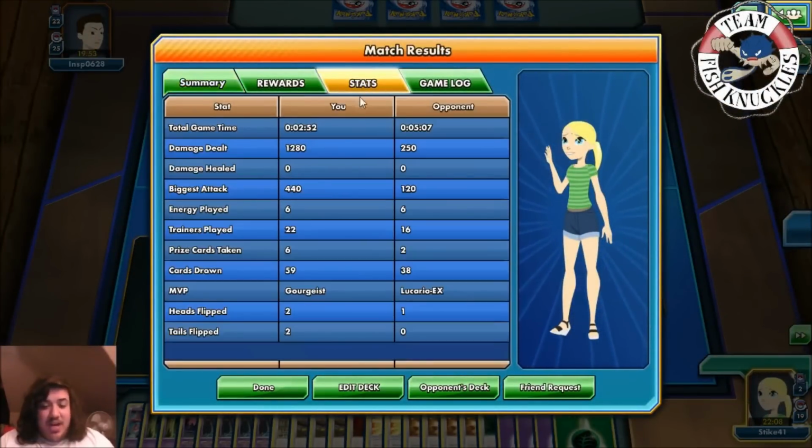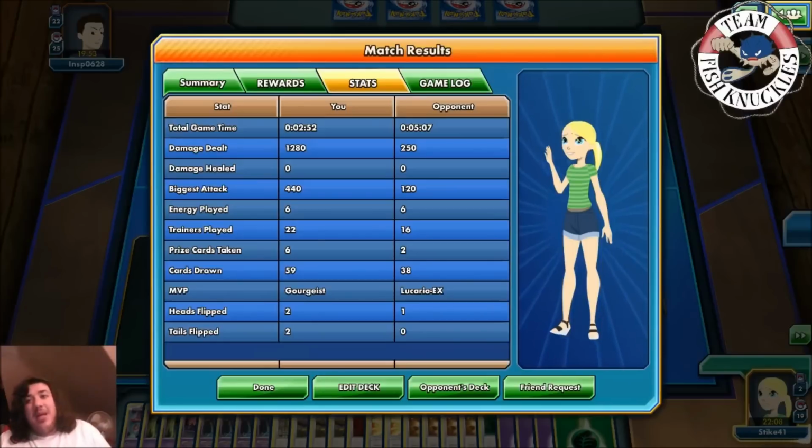Let's see our stats here. We did 1280 in, like, what, 8 turns. That is crazy. Our biggest attack was 440 damage here. So hopefully you enjoyed this video about Gourgeist, Deoxys, Slurpuff. I still think Metagross is the better deck. Gourgeist is cute though because it does get 200 HP with the Grass Energy, which is amazing. I mean, what does 200 damage besides Mega Rayquaza?